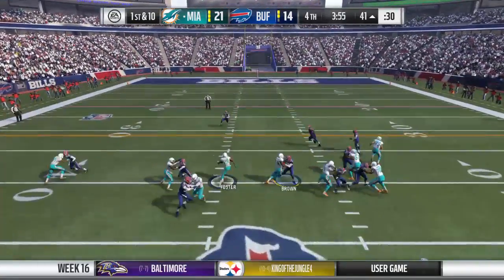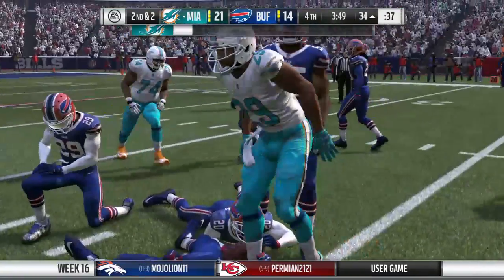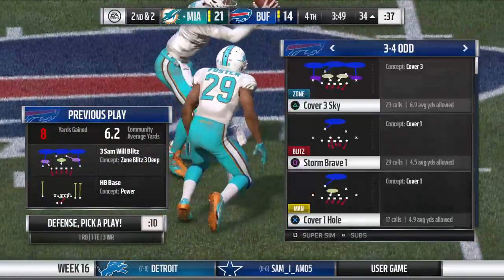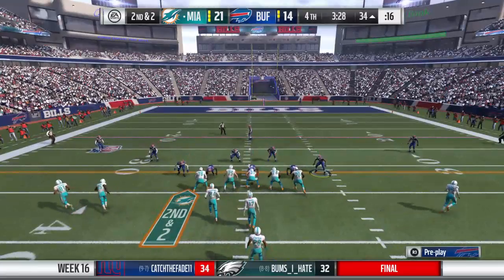They'll run it now out of the gun. And he'll bring this one inside the 35. 8 yards on the pickup, and now they'll have some options on 2nd and short. Well, they'll take that every time with a lead. First down, fourth quarter, getting 8 yards. You love that. They will take it, and you have to ask the defensive guys, why did you give it?